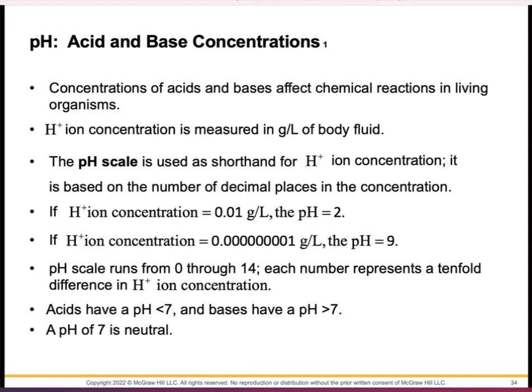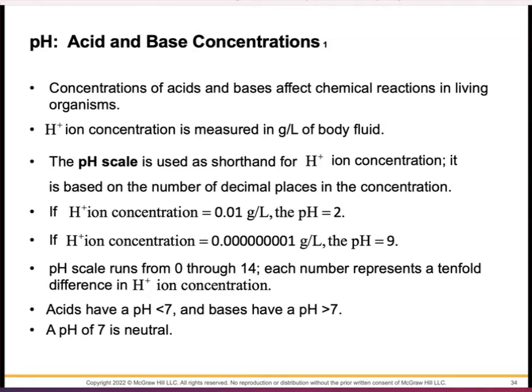The lower the number, so below 7, below water, the more acidic the solution, okay? The more acidic the solution, the greater the concentration of our hydrogen ions. The higher the number, so above 7 to 14, the more basic or alkaline the solution is. Or you can also say it has a lower concentration of our hydrogen ions.